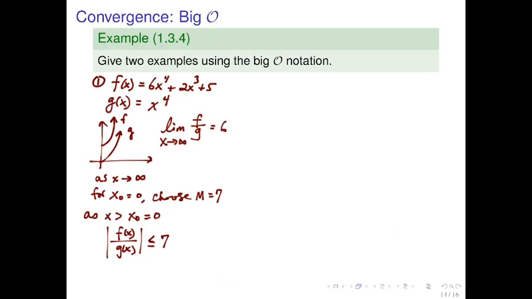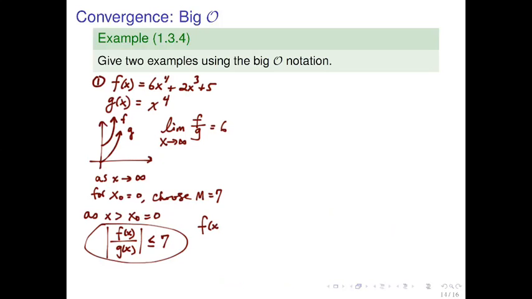You can use L'Hopital's rule, or you can simply divide by the term with the largest exponent, which is x to the fourth, and you notice that this actually approaches 6. So if you simply choose m to be 7, then this ratio would approach 6, which is always going to be less than or equal to 7, which means that we were successful in finding such an m, and we were successful in showing that such a choice of m does give you this behavior.